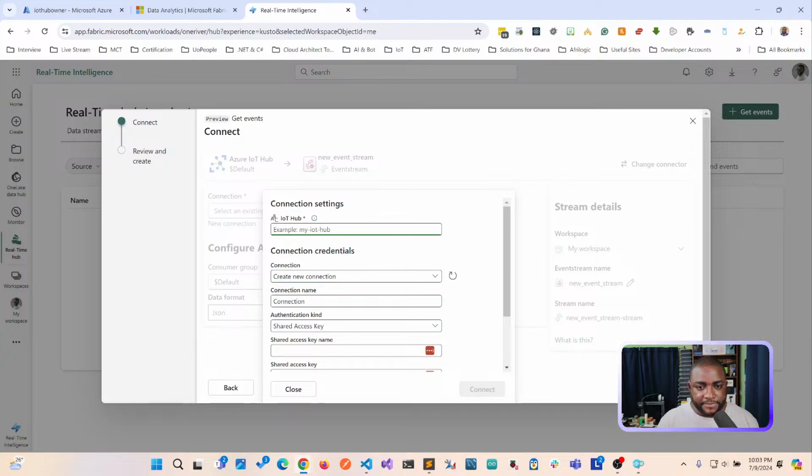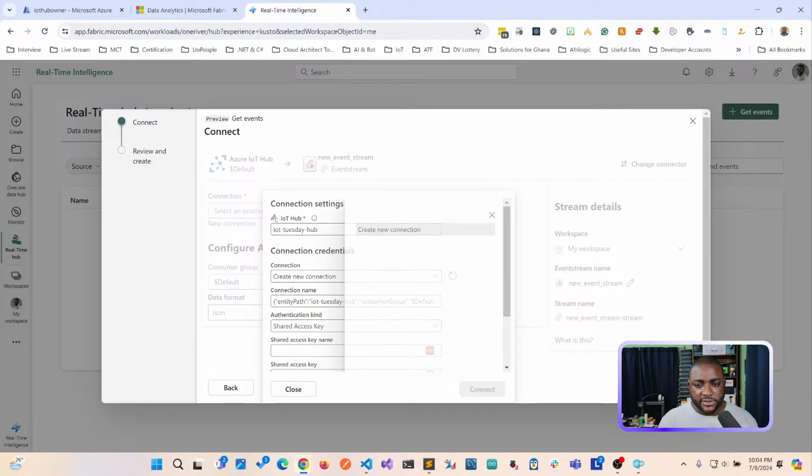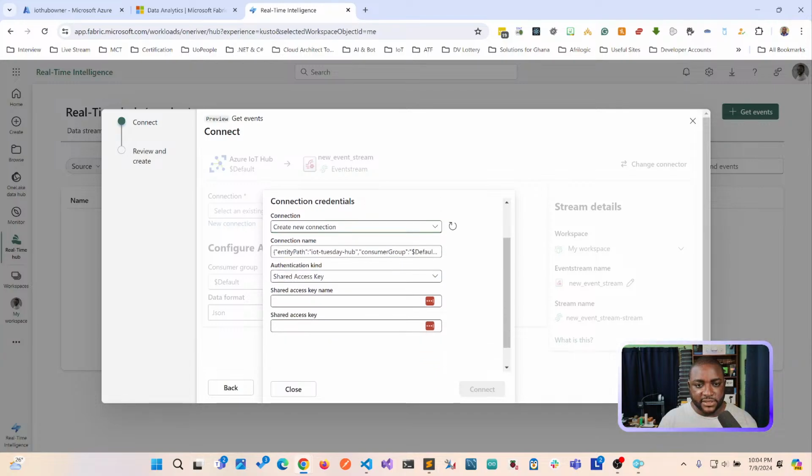So let's go ahead, you can see we're creating a new connection. Let's say this is IoT Tuesday hub, right? There's nothing there, so we're going to create a new connection.